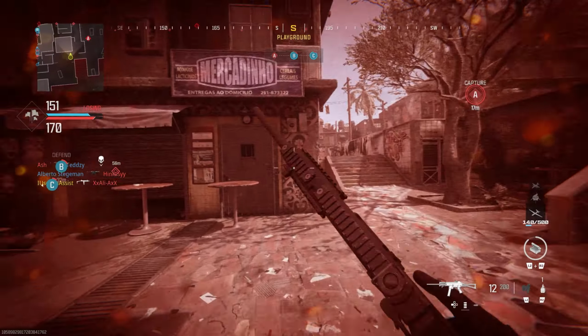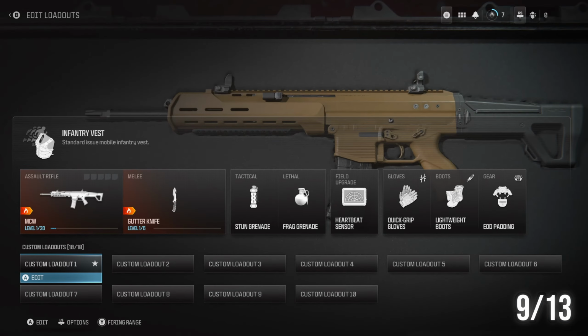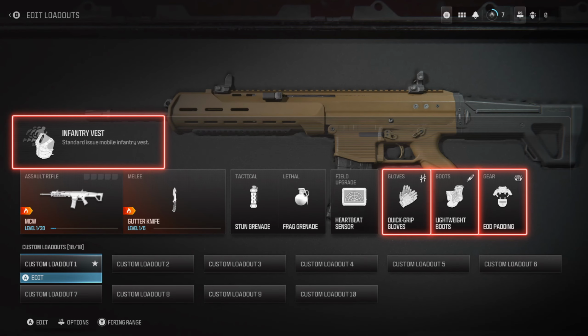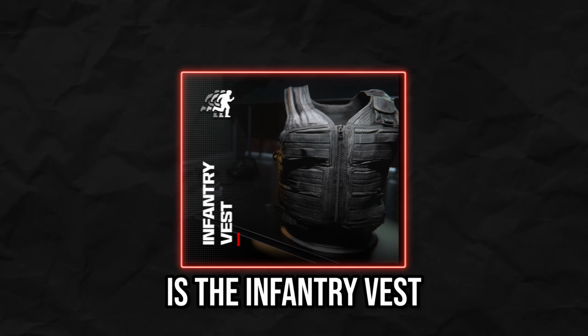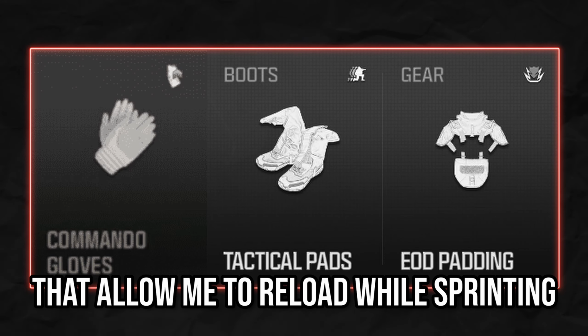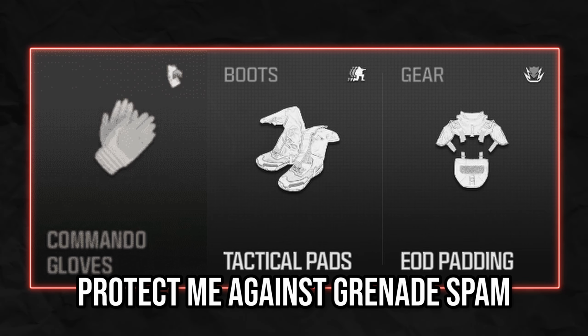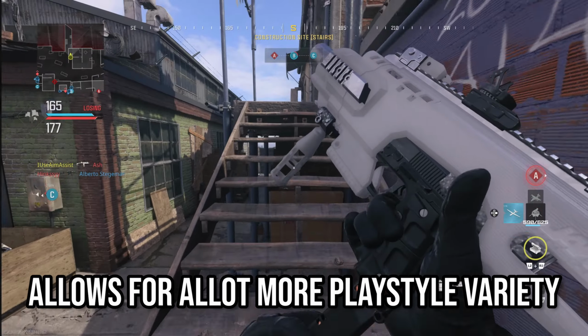Something that will take slightly longer than 5 seconds but is hugely useful is looking at your perks. In MW3 they have been split into vests, gloves, boots and gear, with vests being an extra powerful perk that plays a large role in what playstyle you want your class setup to be built around. The rest of the setup is essentially the normal perk system, with the boot slot being the most powerful in the game's current state. One of the best all-round perk combinations I've been using is the infantry vest combined with the gloves that allow me to reload while sprinting, tactical pads for better movement, and EOD padding to help protect me against grenade spam. That being said, feel free to experiment as this perk system allows for a lot more playstyle variety than in recent years.